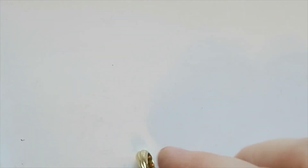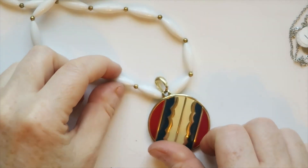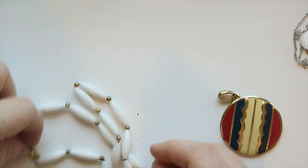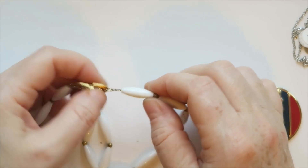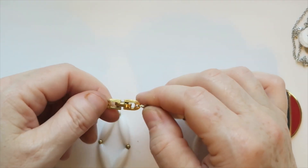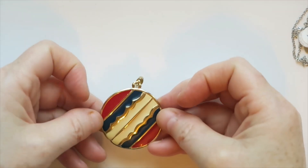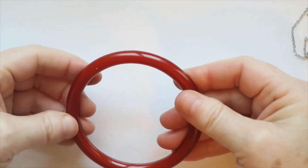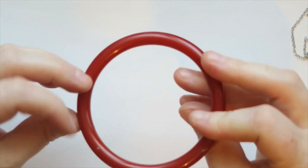I thought this was on that necklace, but maybe not. So I've got this vintage white bead necklace. It's kind of cool — I like how it's got the chain underneath instead of a string, that's pretty nice. I don't see a maker's mark, but I may try to sell that one. This pendant I'm probably just going to put in a lot. This plastic bangle is just a straight-up plastic bangle, but I'm going to hang on to it for a minute.